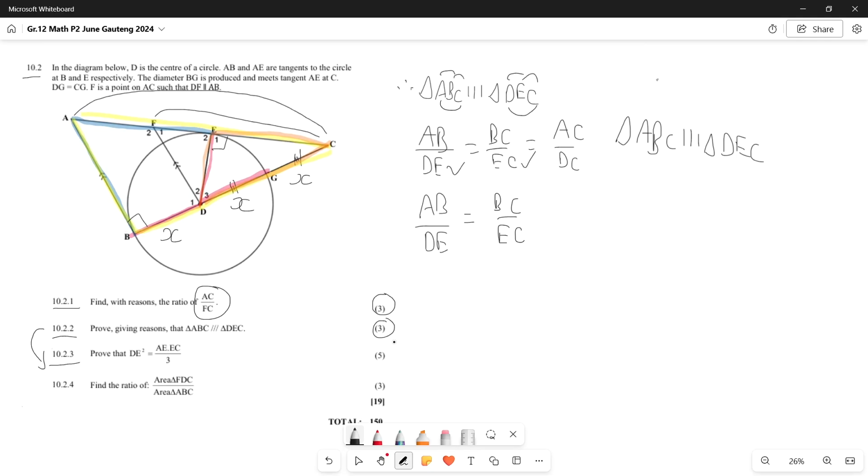From there, the easiest way I've found is to move it into the same orientation as this. By that, we have a DE at the bottom, so try and move it to the top. So we're going to move the DE to the top by cross multiplying over there. We have this guy here. We're then going to move our EC to the top as well, because EC is at the top here and we currently have it at the bottom. Okay, so we're going to have AB over here multiplied by EC.